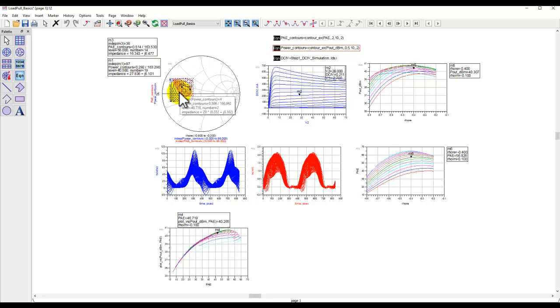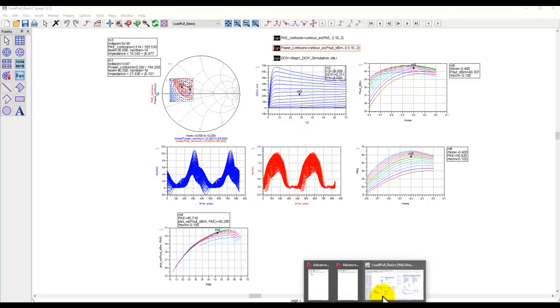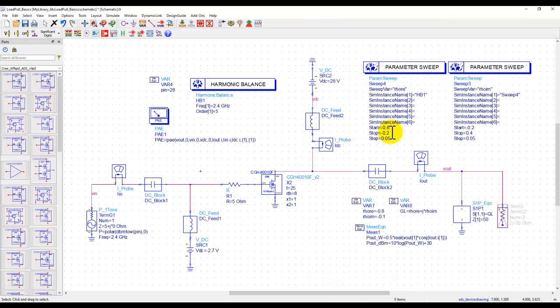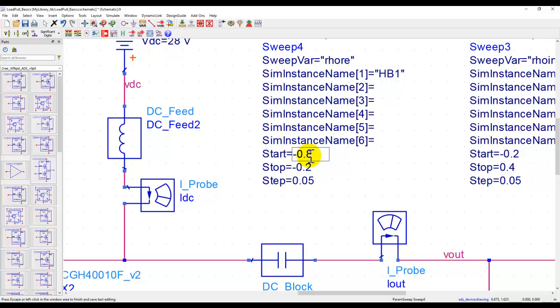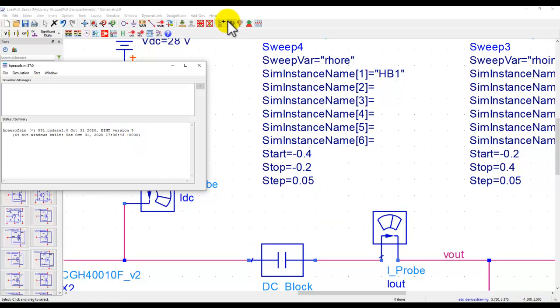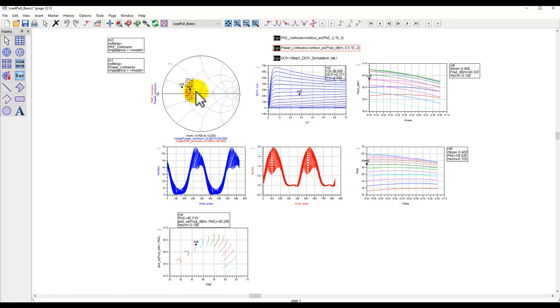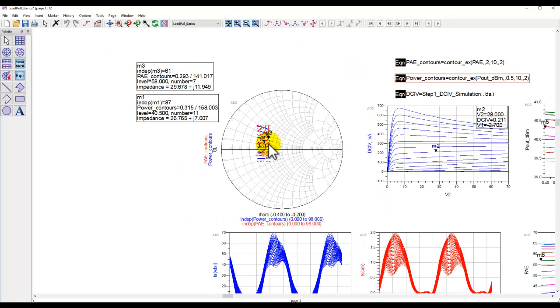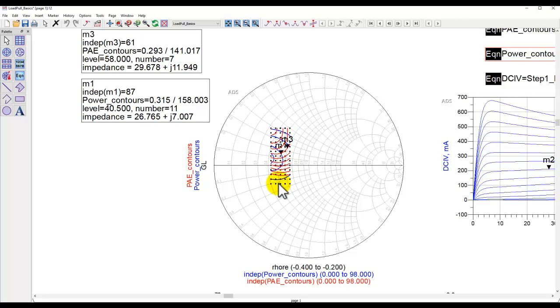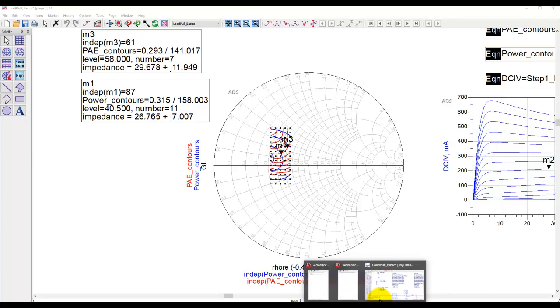Now, by changing the rho range in your schematic, you can play around with the region where you would like to see the power coming out of the device. For example, instead of minus 0.8, if I just change it to minus 0.4 to minus 0.2, you can see I'm sweeping in a narrow range and the contours plot is accordingly coming up. So there is no major surprise here.